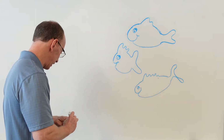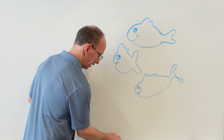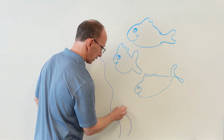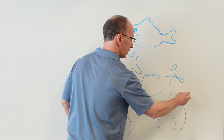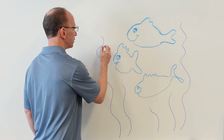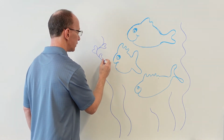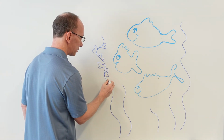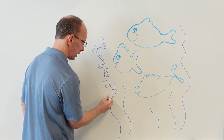And if you wanted to, you could get in there and you could add some like some seaweed, and you could draw, just make everything with curves if you could, like that. Just round, no edges, and the leaves can be silly looking too. I love Dr. Seuss on how he draws trees. And you cannot go wrong.